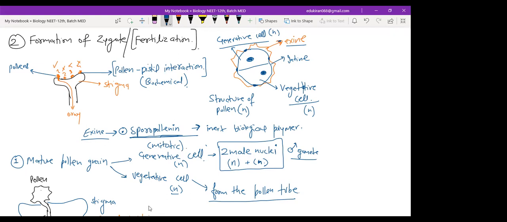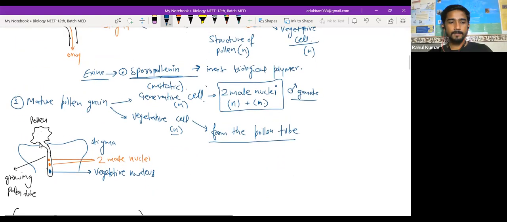Yes. And inside a pollen tube, it looks like this. So this is a pollen, this is a growing pollen tube. What leads is the vegetative nucleus. It is foremost. And behind that, there are two male nuclei following it. So this is like a protector or a guardian who's telling the kids, okay, follow me. Let me take you to the place where you need to go. So this is vegetative.